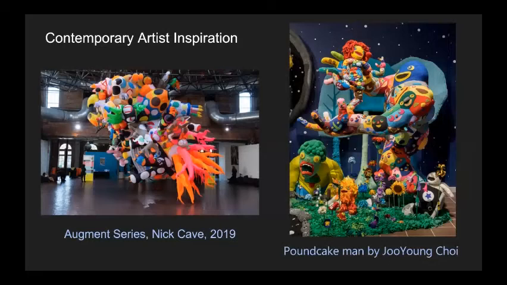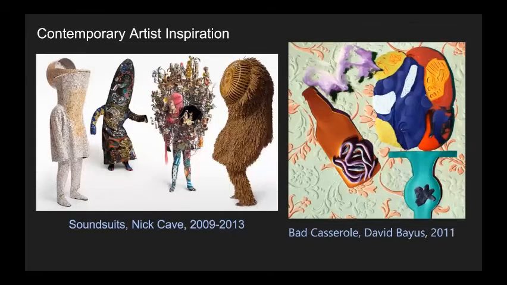Nick Cave creates giant inflatable creatures, as shown on the left, and also uses performance art. His costume design in the 2009 to 2013 sound suits is used to reach all audience senses and to bring to life the various daydream creatures he imagines. These artists are important to teach the students to think beyond the traditional materials in 2D painting, drawing, collage, and 3D sculpture. They not only teach students how to decipher hidden meanings in color, shape, texture, and material, but how they can manipulate materials to tell stories in their artwork.